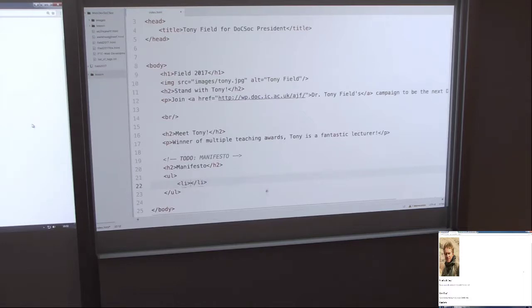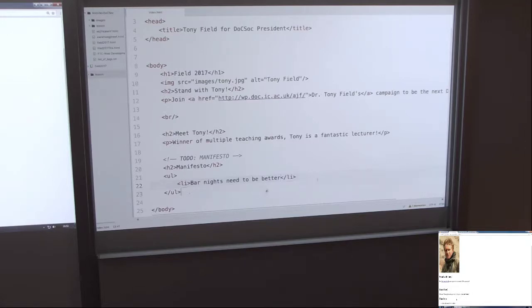And you want to type some content inside there. So let's add: bar nights need to be better. Someone, so you know the event survey I sent around to everyone? Someone on that as a comment wrote bar nights need to be better. So apparently that needs to happen. Okay. And if we refresh the page, you can see it's displayed there.